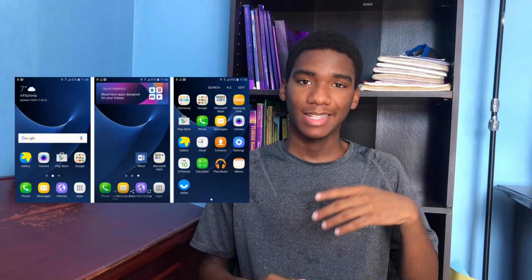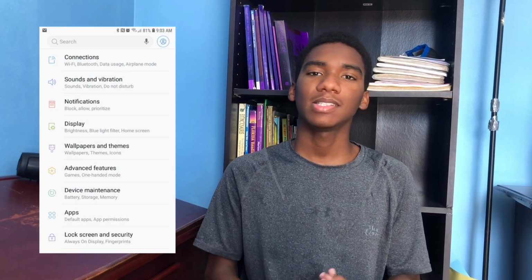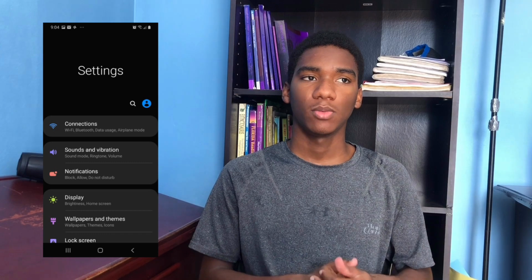Samsung has a history of straying away from Google's stock Android with their TouchWiz, ever since the Galaxy S in 2010, going straight up to the S7. Then they had the Samsung Experience, and now we have One UI version 1, 1.1, and other versions all the way up to version 2 on Android 10.